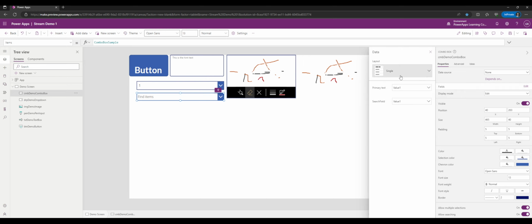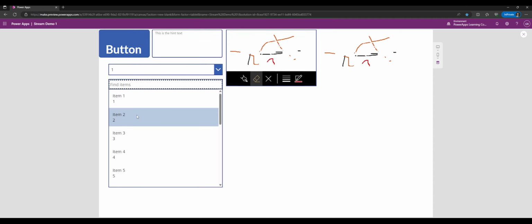Under fields, when you click edit, I'm not going to talk about the primary text and stuff yet, but just so you know, if your collection being displayed within this combo box can support it, you can have a double value selected, so it's showing you a sub value.